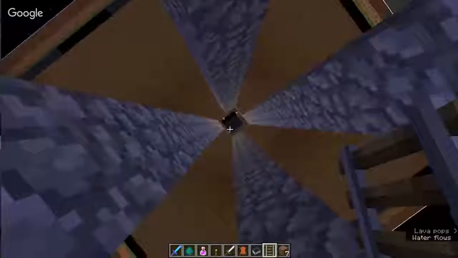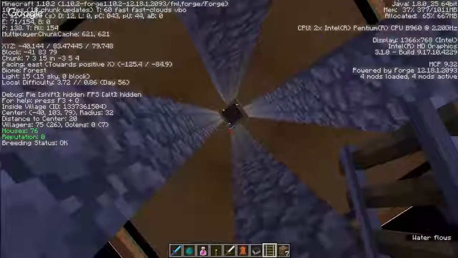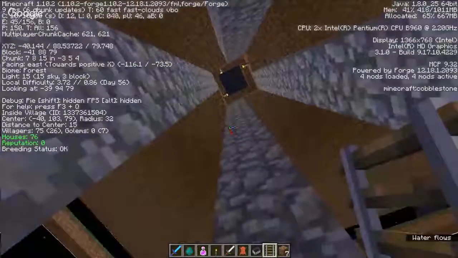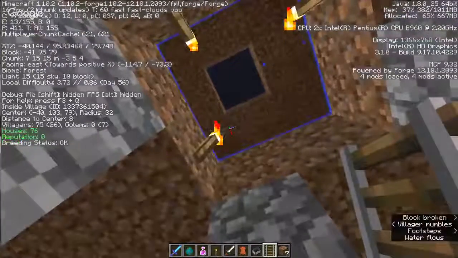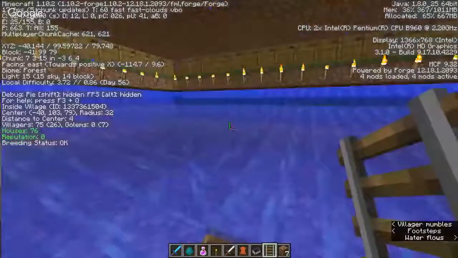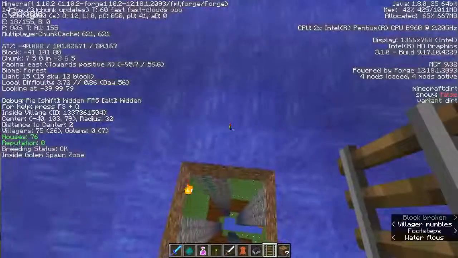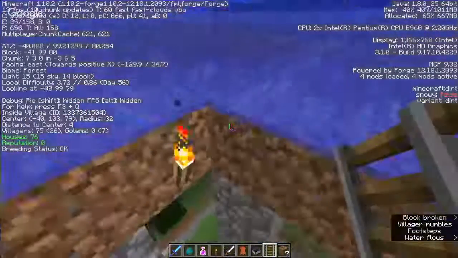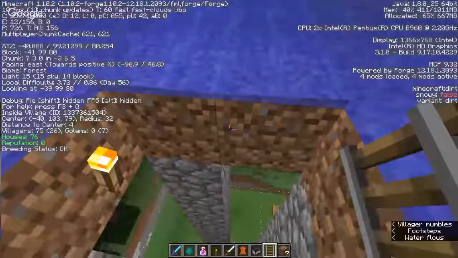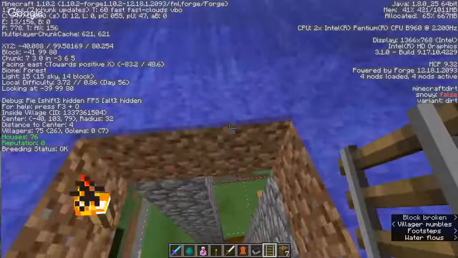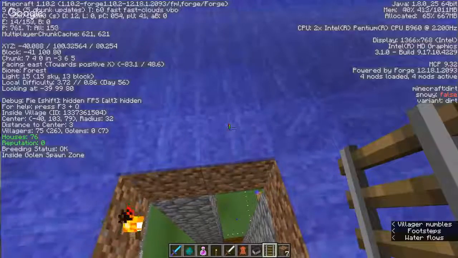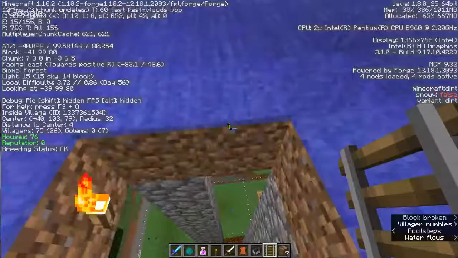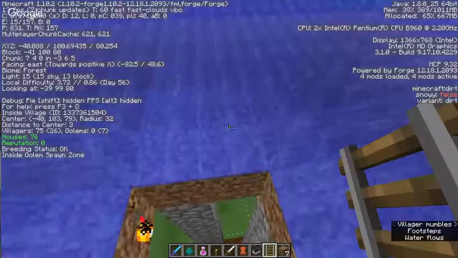See, what I'm going to show you, I'm going to open my debug screen because this shows the details of the village. It says I'm inside the village, which is kind of weird because I'm not up there yet. So now I want to show you something. This is very important. See, as soon as I'm down here, I'm at 99 y coordinate. But as soon as I go up to 100, then the debug screen says I'm inside the golem spawn zone. See, I go down, it's not there. And I go up and I'm inside again.